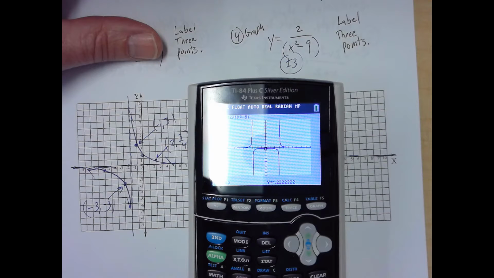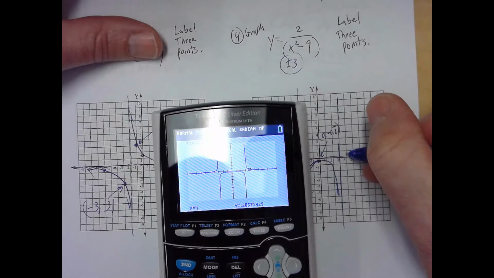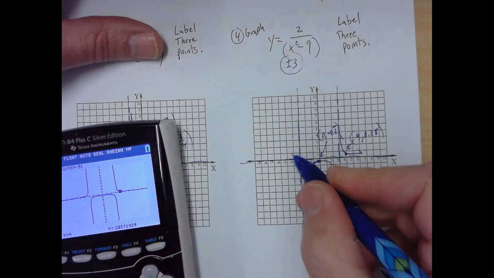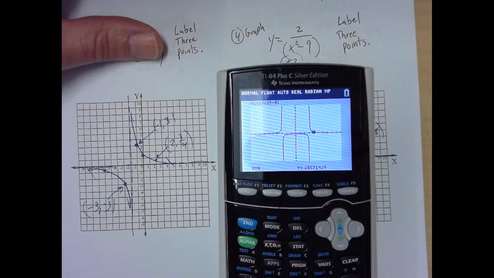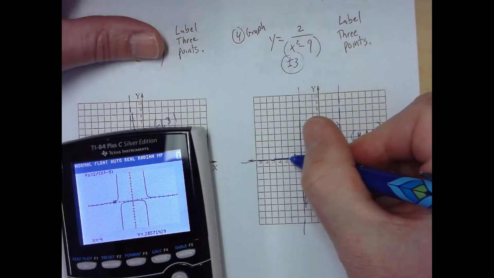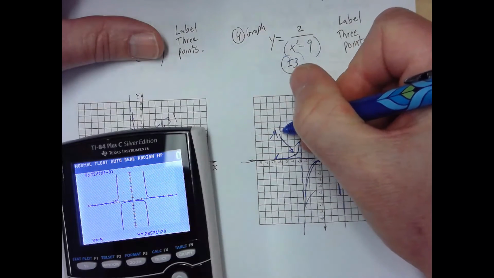It's kind of flatter than what I made it be. It's going to be bounded in this area, so I'll put in 6. That's too much. 5, 4. I'll do 4. So 4 over and then up hardly anything. So it curves here. So that's 4, 0.28. And then I'm going to put in negative 4, and it's going to be the same symmetry. So negative 4 would be the same point. So negative 4 right there, and it curves like so. So I go negative 4 and positive 0.28.